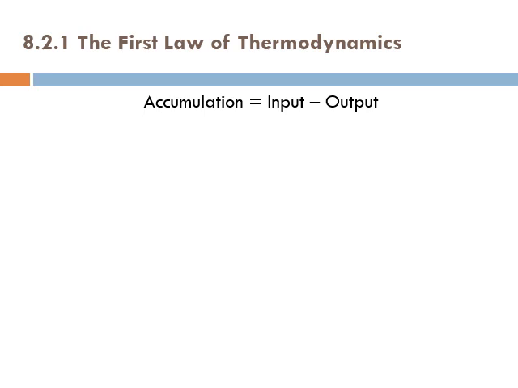Okay, so again, accumulation equal input minus output. So we said energy cannot be created, and in a lighter tone, instead of created, people say generated. And energy cannot be destroyed. In a lighter tone, people would say it cannot be consumed. Okay, so that's the wording that we use when we write a balance. Okay, so energy is conserved, therefore accumulation equal input minus output.